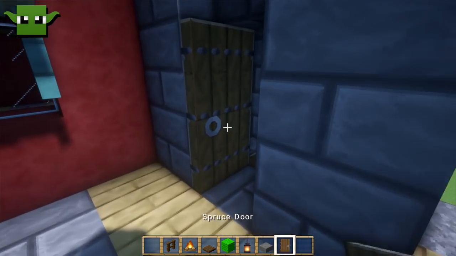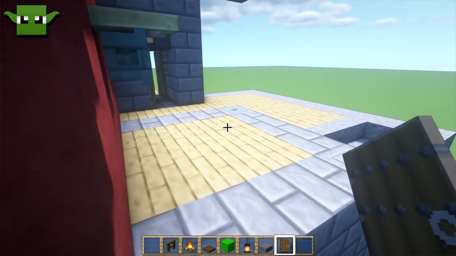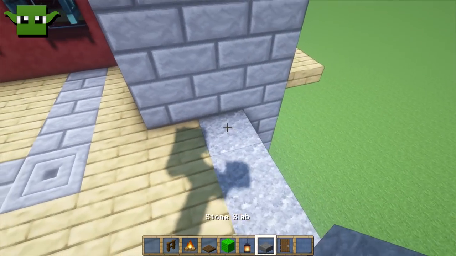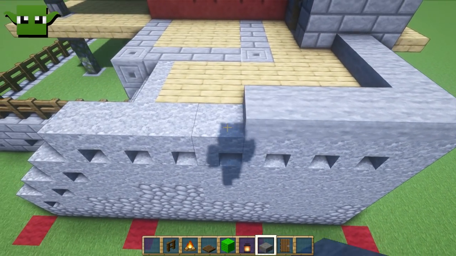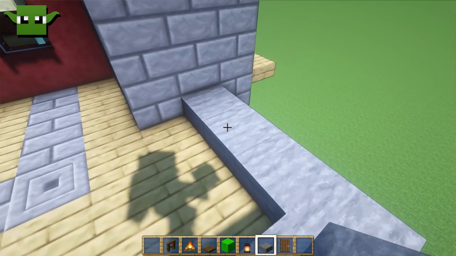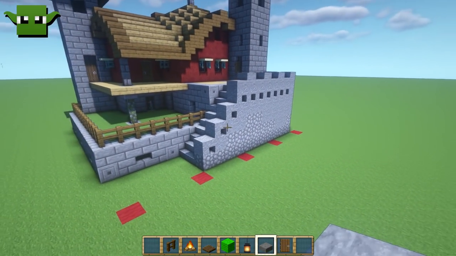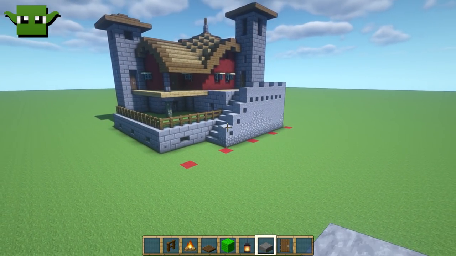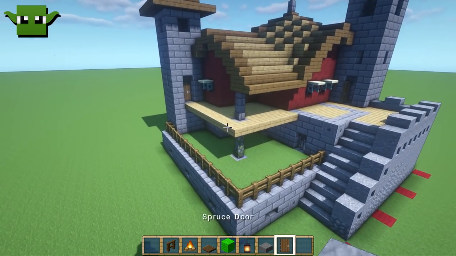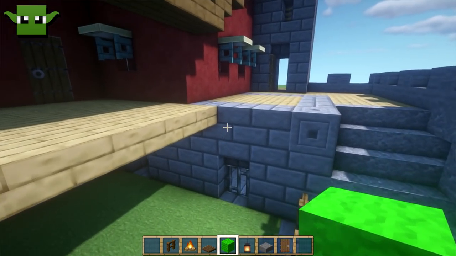In fact, let's start with a door I missed out, because I meant to put a door here, right? There we go. Sorry. Yes, stone slabs. So let's run these around like that, all the way to there. And then we're going to go boop, boop, boop, boop, boop, gives it a little fortified, crenellated appearance from the outside. Beautiful looking house.